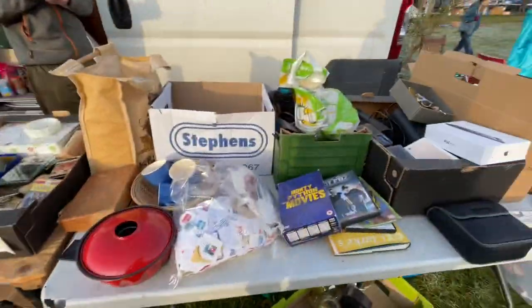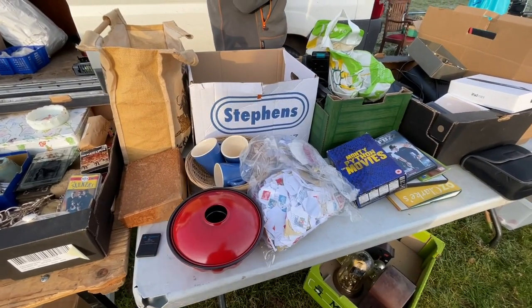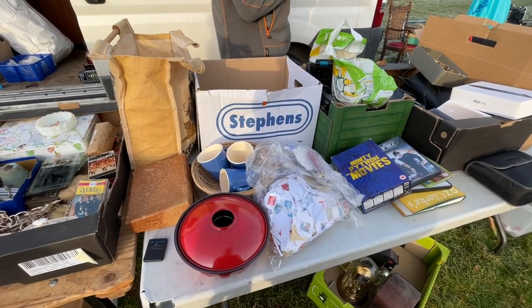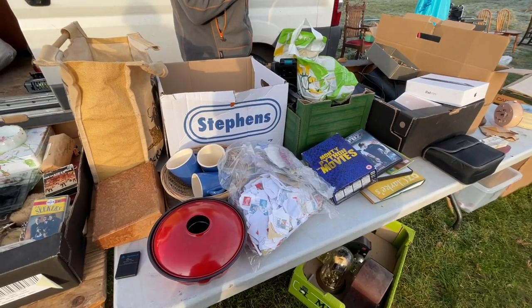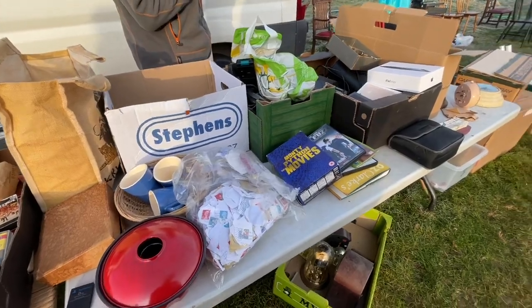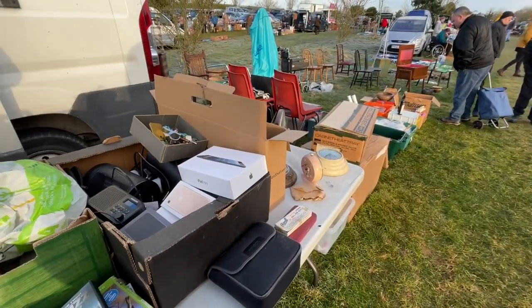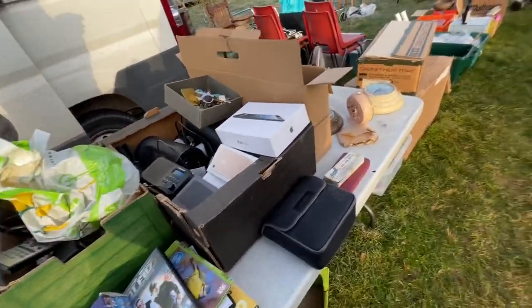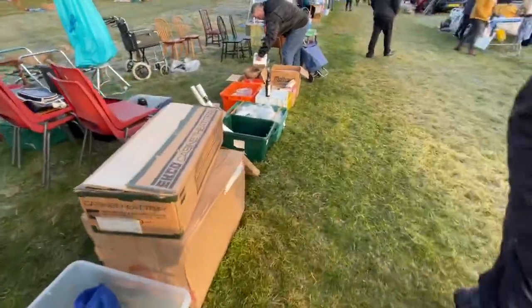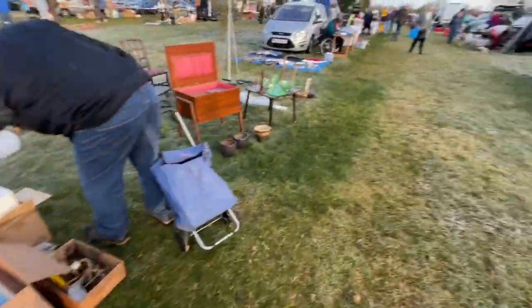How much is your green glass set at the bottom there? The uranium... How much do I want to pack it up and take it away? £6 for all of it. Is it uranium? Yeah. Wasn't sure. I forgot my torch today. Yeah, it'll shine bright for you. £6 for all of it, because it's made of glass and I might break it. Oh, I won't go to five. I can pack it.